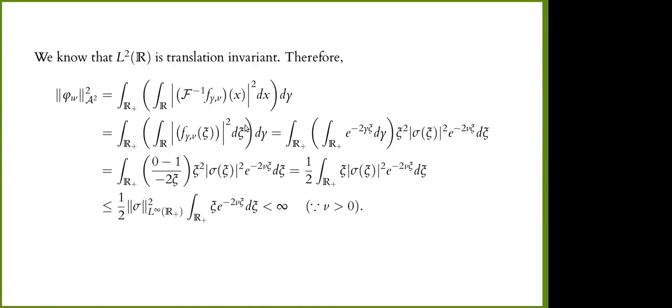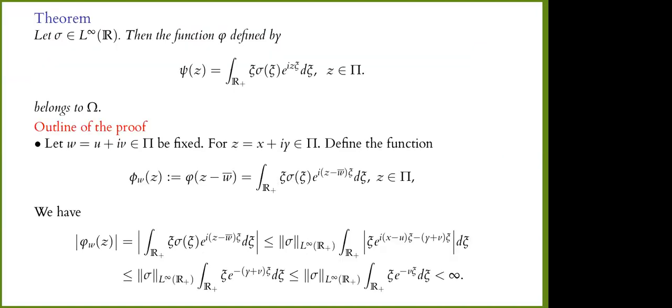So one more thing to observe is, if we consider phi suffix w of z, which is the same as phi of z minus w bar, and if we take the conjugate of that, it is the same as psi suffix z at w, where sigma I can replace by sigma bar, but sigma bar is again an L infinity function. So proceeding in the same way, we can show that even the conjugate of this, if I take, is the A2 pi element as a function of w. So in some way, it is giving a symmetry with respect to z and w.